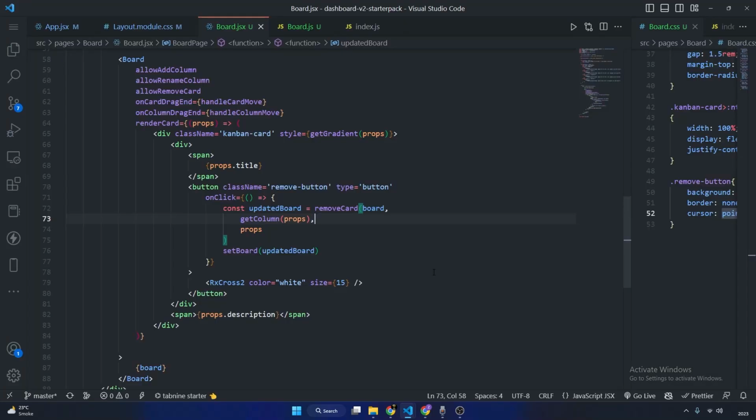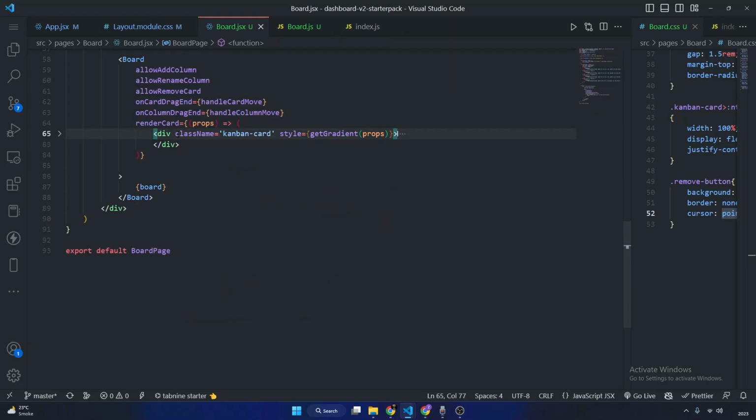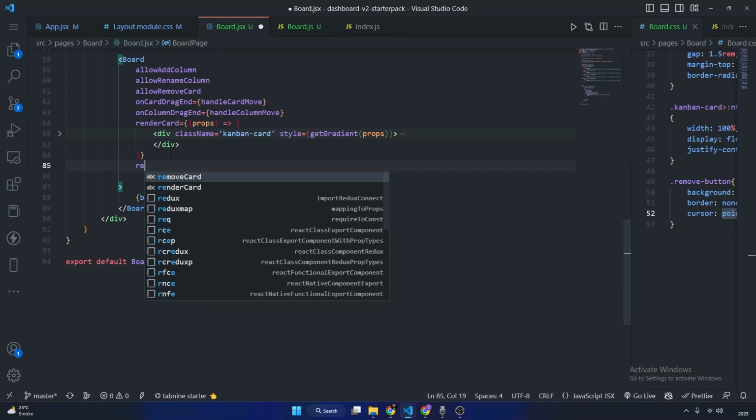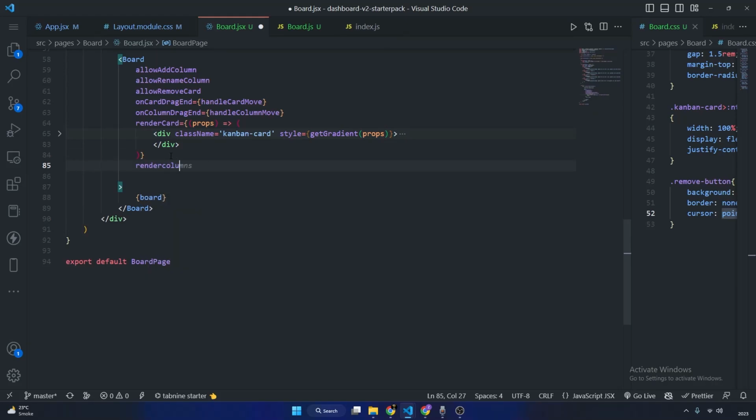As all functionality of adding a card is happening in the header of the column, I am minimizing this render card, and here I will use the render column header. Yes, we can make a custom header also.